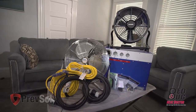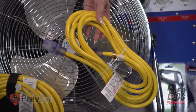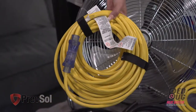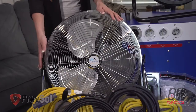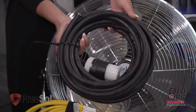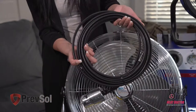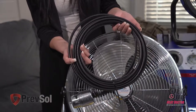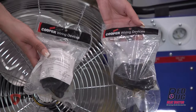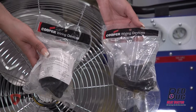We could pair this package with other heaters to get you more square footage. This package also comes with one 15-foot 12-gauge extension cord, one 50-foot 12-gauge extension cord, an infrared heat gun, two high-temperature fans, one 25-foot 240-volt 30-amp 10-gauge extension cord, and one 25-foot 240-volt 50-amp 8-gauge extension cord. You'll also get two universal plugs, 30 and 50-amp, that will not come attached to the cord's connectors.